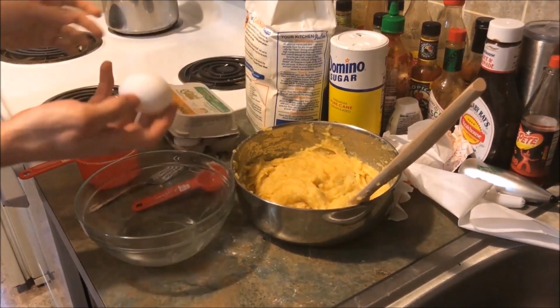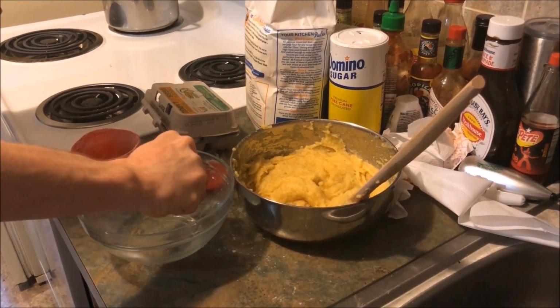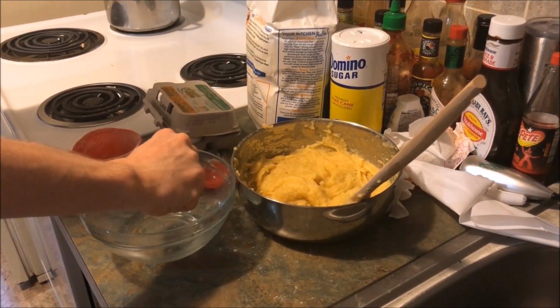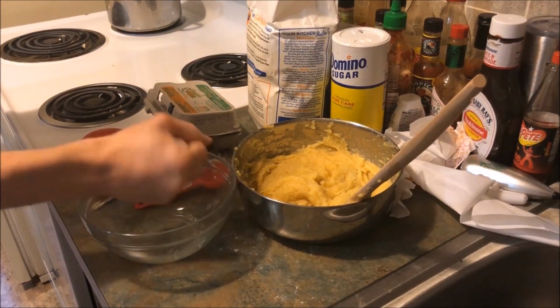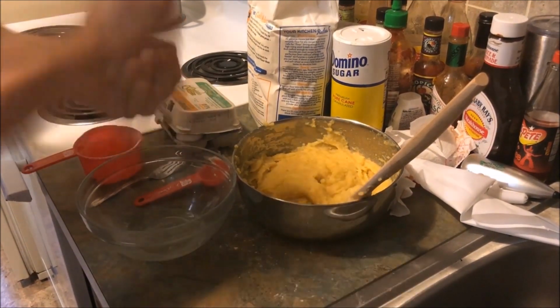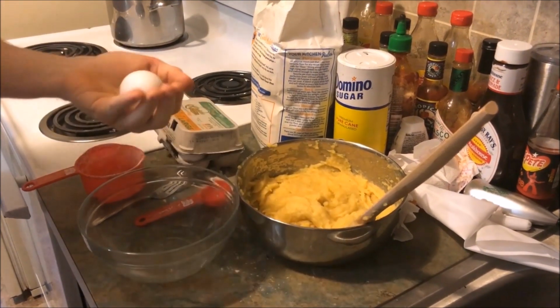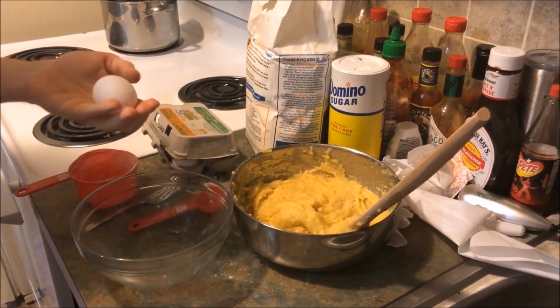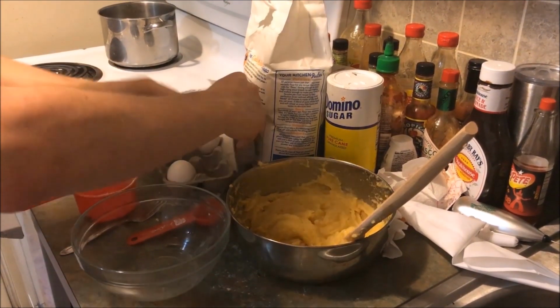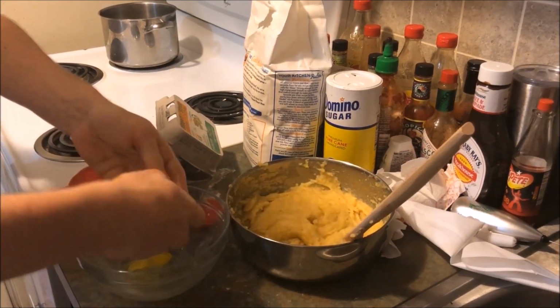I can't really get eggs without a sword, so come here. This egg's like invincible. Wow, I'm impressed. What the heck? Okay, other egg. That's better.